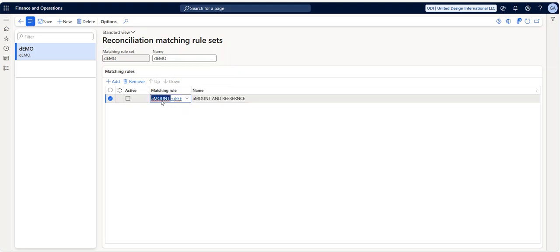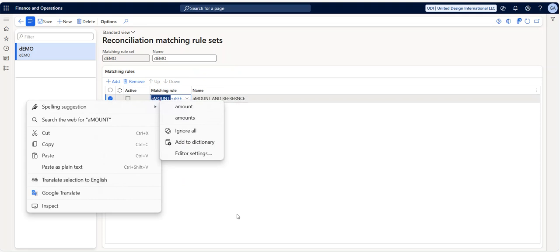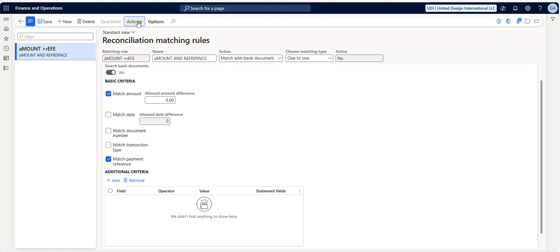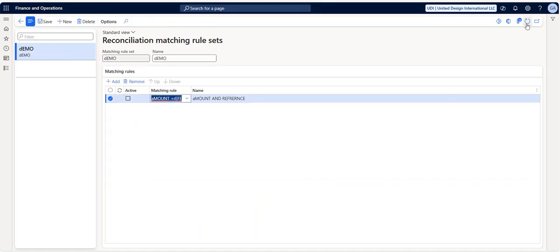So let me activate this one. It has been activated. Once you have defined this matching rule set, up to here 60% of your advanced reconciliation configuration is done. There are two more steps, so let us configure those also.